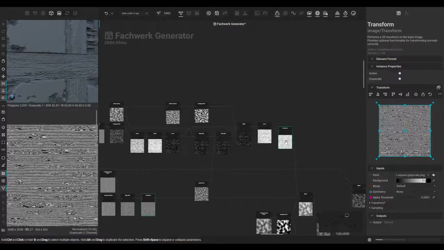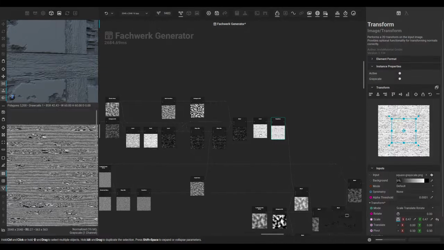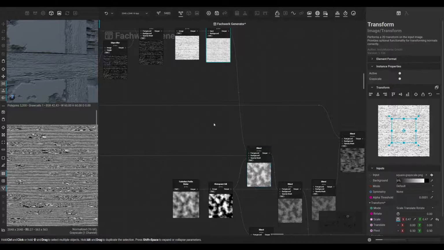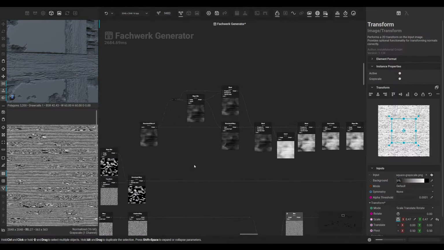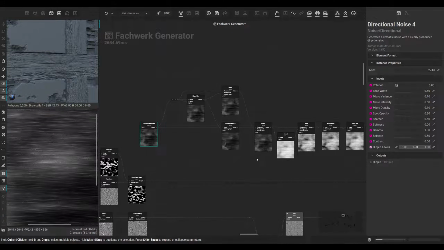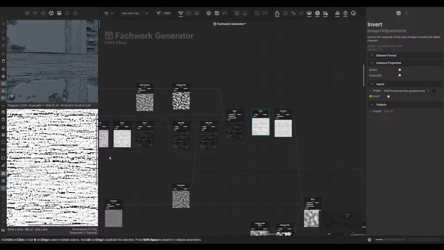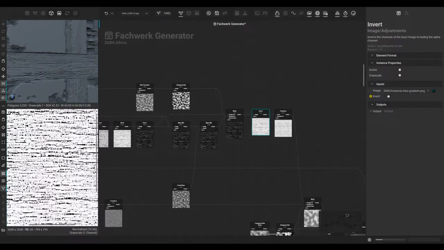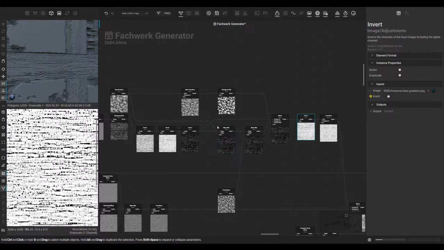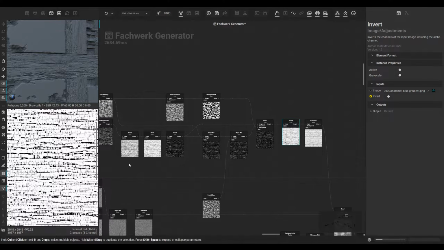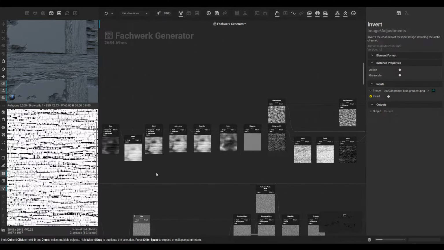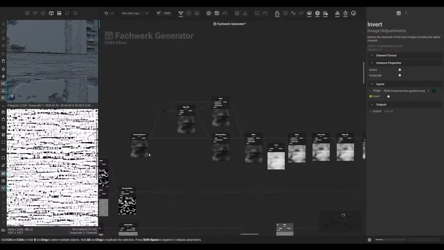I might actually have to look a bit because it's been a while since I made this. I think this was for the finer details. Ah, that's nice actually. I don't know how I came up with this, but I thought it looked quite nice for wood. So we can go through this if you want to see how that's made.